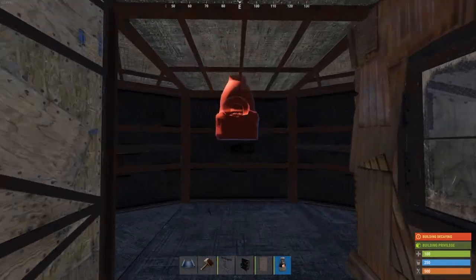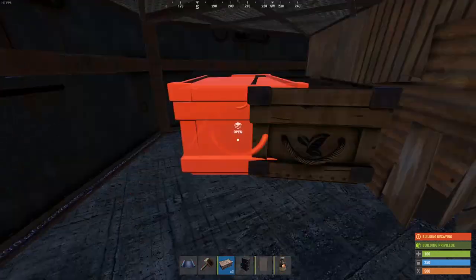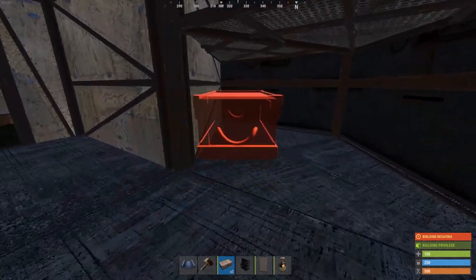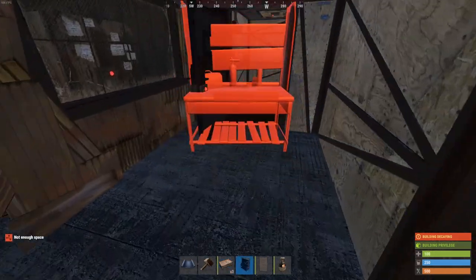And then in here, we can obviously add more boxes on each side like this, and then two more on top as well. I'm just going to go ahead and place them just for quick placement.